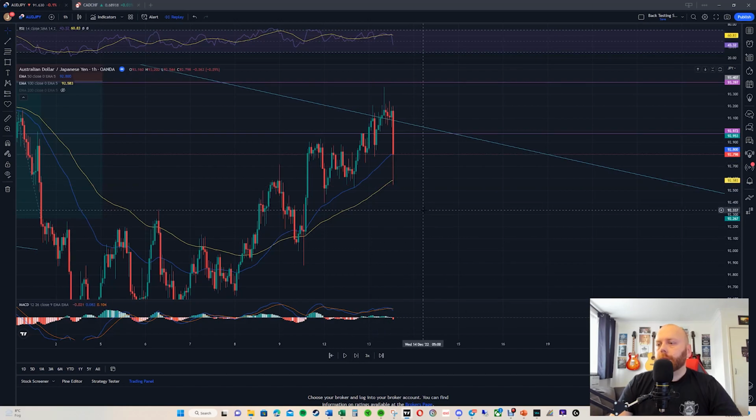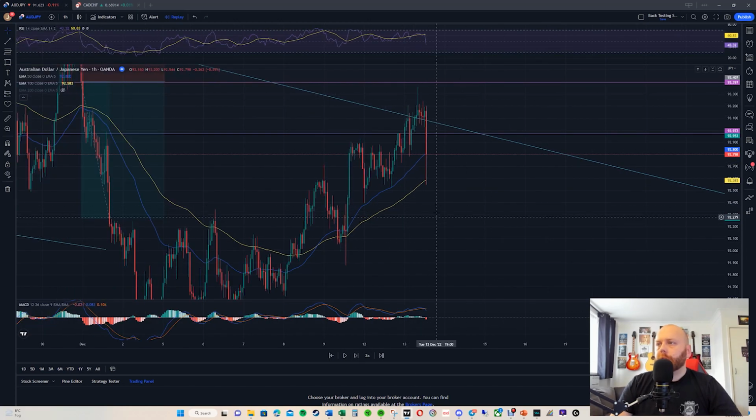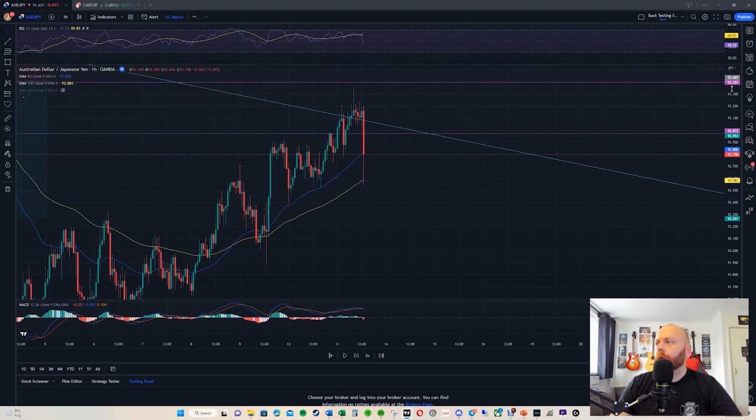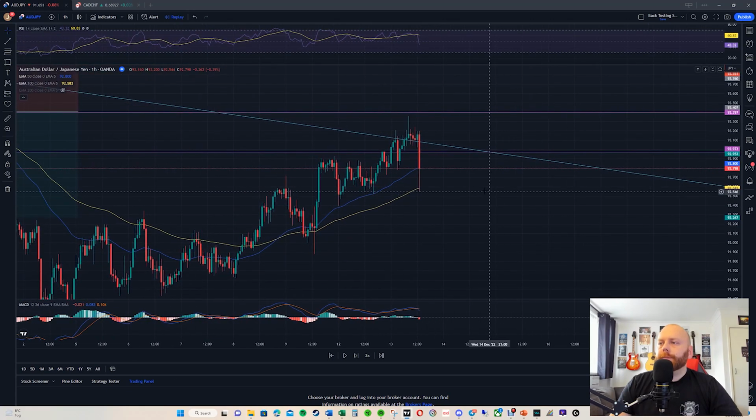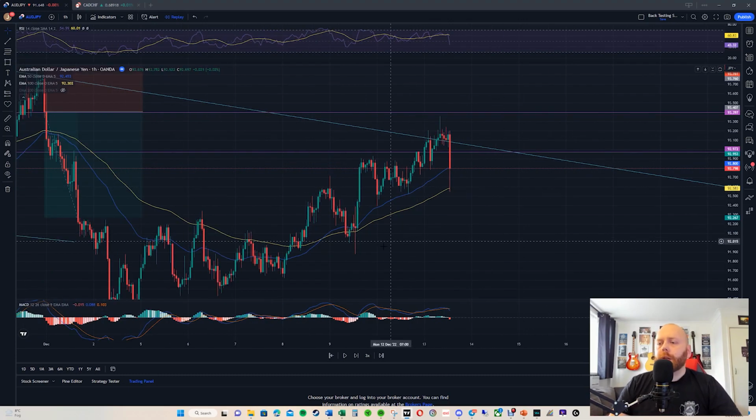Oof, and you can see there, we've smashed the next candle all the way down and it's gone very bearish. Now, when you're trading this in the live market, when you see this big candle forming, you're probably going to get a better entry. It's only because I'm going back in time looking at these that it only shows the full candle at a time. But let's just say we did wait for the full hour candle. And even though the risk to reward is not going to be as good, we'll see how it plays out.